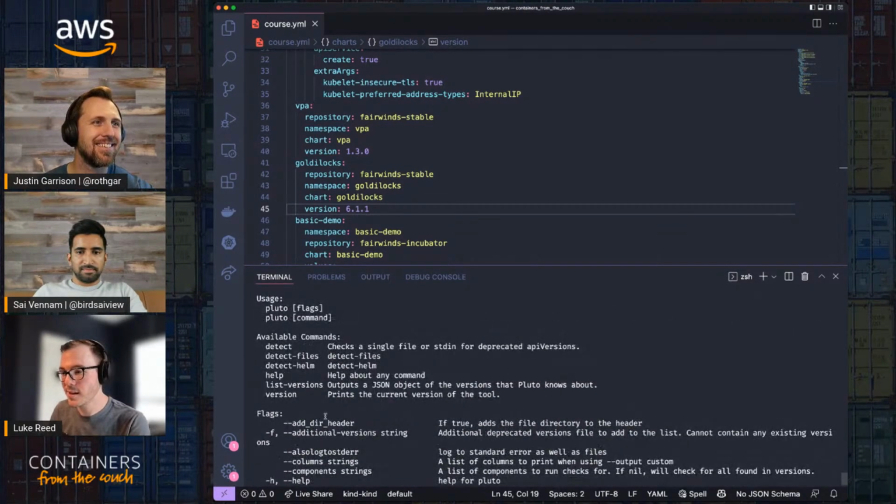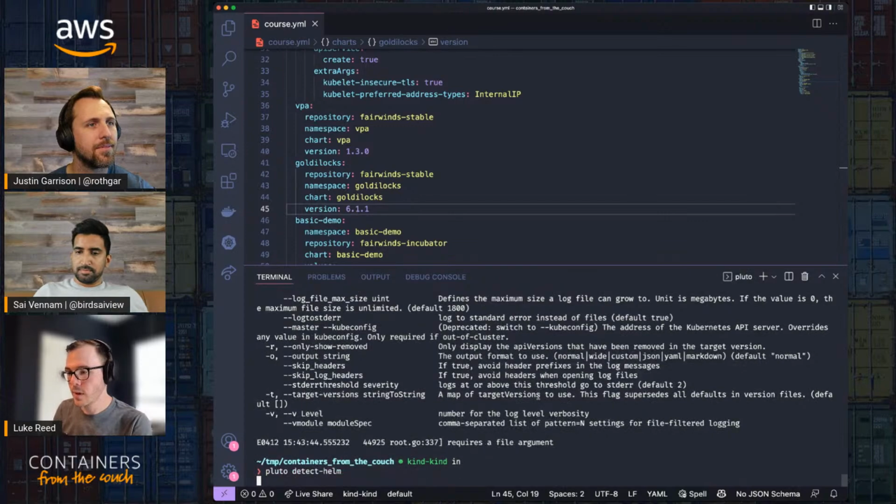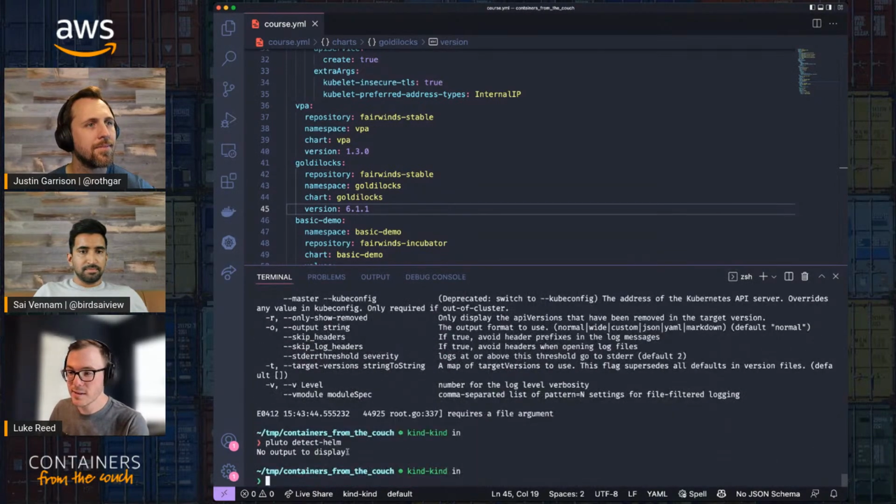I have to go fix that. Or I might not have the newest version, to be honest. Okay, so detect. We maybe should start standardizing our commands too. Okay, so Pluto detect. Detect Helm. So detect, that is actually surprisingly good.